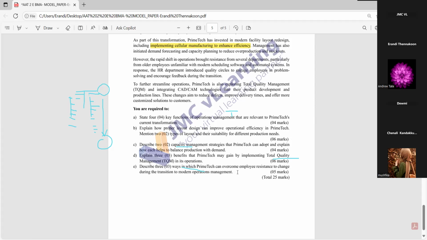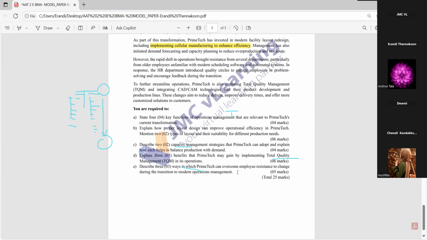So you can get their benefit or opinions. You have to describe this answer. You have to write the point and you have to describe it. You have to explain it a bit. And then one point is employee involvement through quality circles, where you can engage employees in identifying and solving operational problems. And the second one would be training and development.